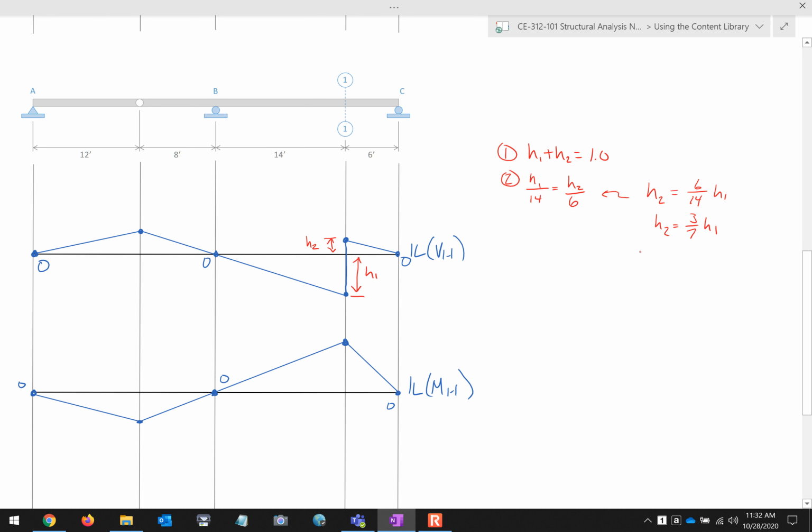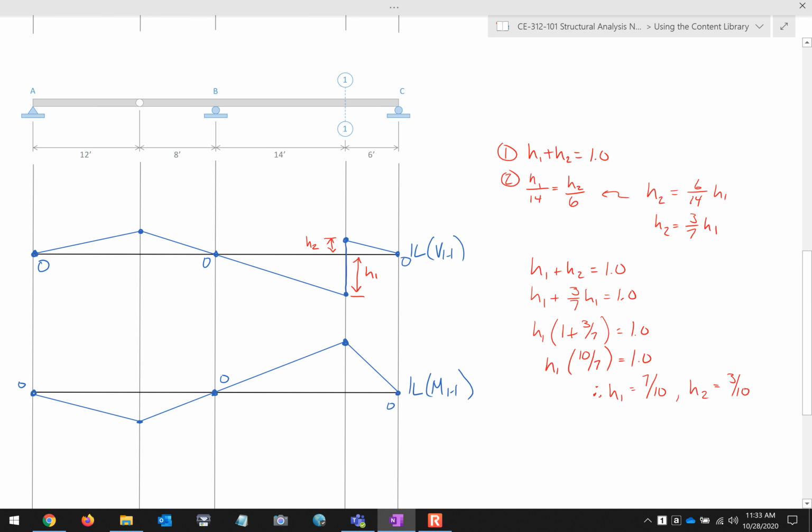Okay. So if I have H1 plus H2 is 1.0, and I have H1 plus 3/7 H1 is 1, or sorry, that's not 10, that's 1, why did I say 10? Well, I know why I said 10, because this is H1 times 1 plus 3/7, right? Because that's multiplied by 1, that's multiplied by 3/7, so I'm just factoring. And so H1 is multiplied by 10/7, right? Because 1 plus 3/7 is 7/7 plus 3/7, that's just 10 over 7. And so therefore H1 is 7 over 10, just flip and multiply. And if H1 is 7 over 10, then H2 has to be 3 over 10, right?